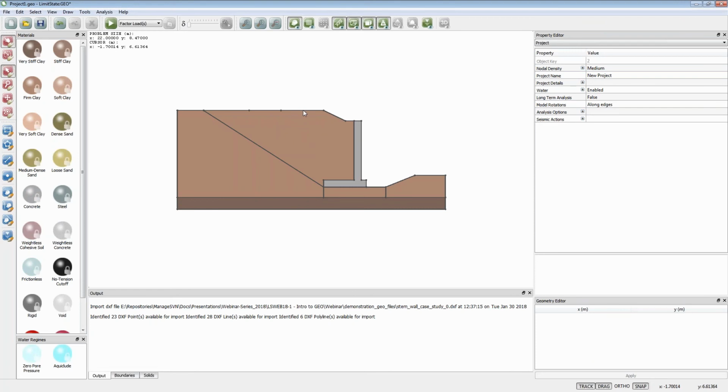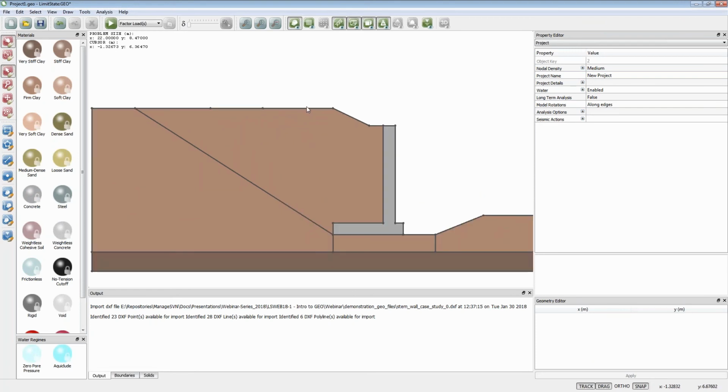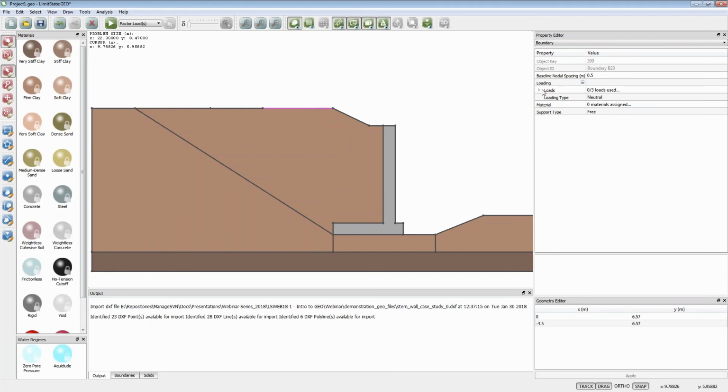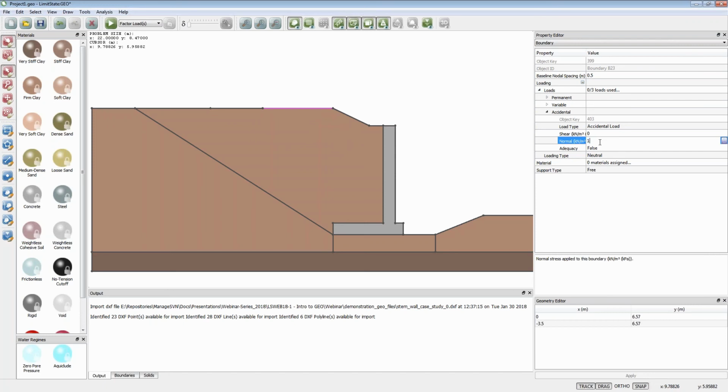I'm just going to show one load application here. So on this bit of boundary, I click on that, it highlights that, and then I can add a load. So I'm going to add a variable load there of magnitude 10. So anything I click on in the window here, its properties appear on the right in the property editor, and we can change the various properties or see the properties of that.